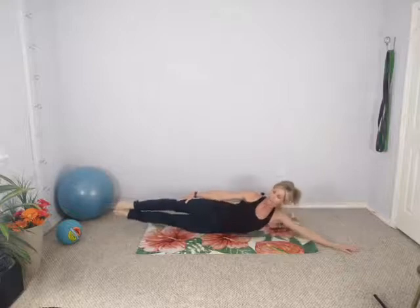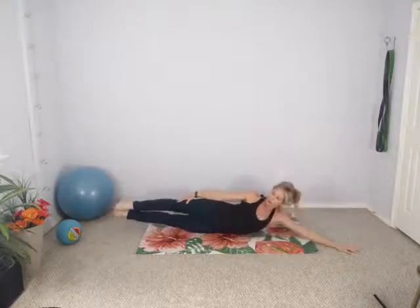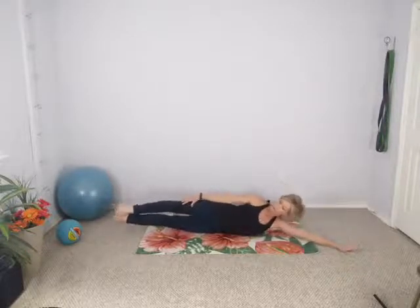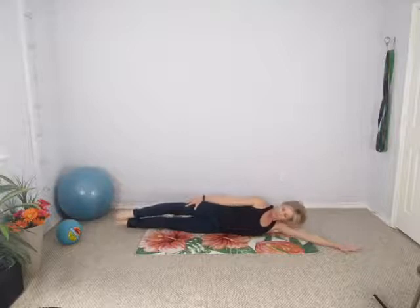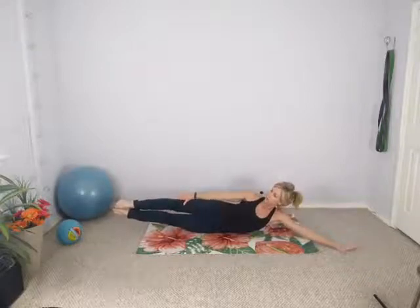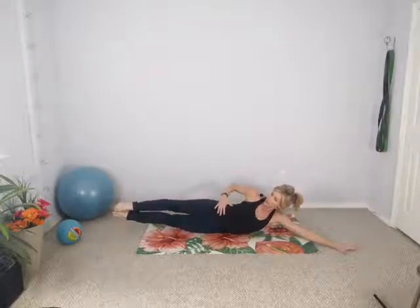Inhale, down. Exhale, lift. And let's go 8. Exhale, 7. 4. Down, up, 3, down, up, 2. One more time, lift the legs, lift the chest, hold it, hold it, hold it right there. Feel these obliques talk to you.